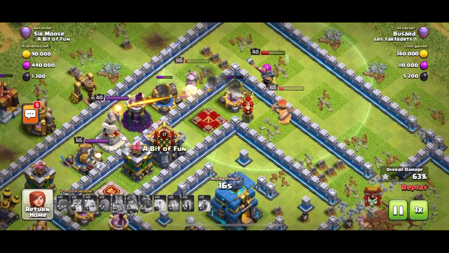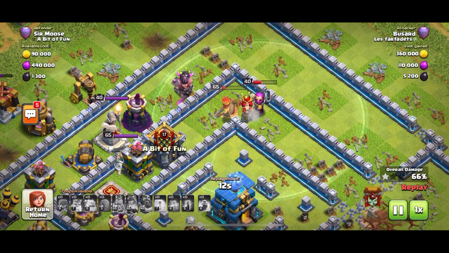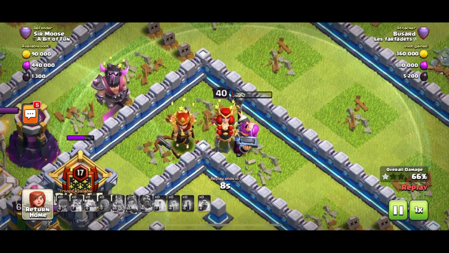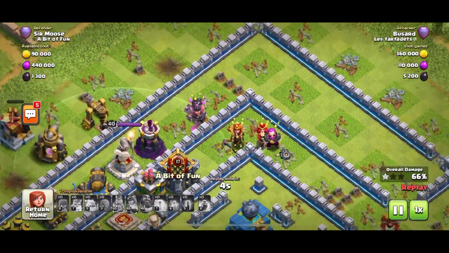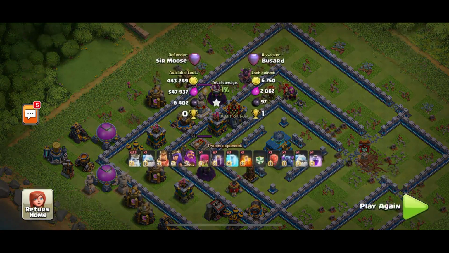Bit of a fight going on down there. The three heroes are still alive, barely. The Queen is down. Grand Warden. Good night. Yes. Beautiful. There we go. Let's just fast forward. Oh, no, we don't even need to fast forward. There's only a second left, so there we go. Yeah. Good defense from the base.